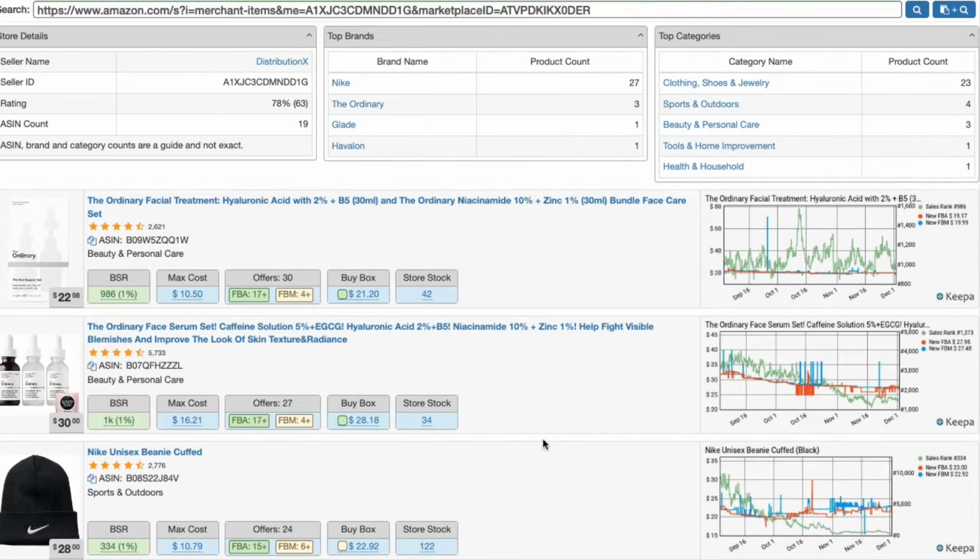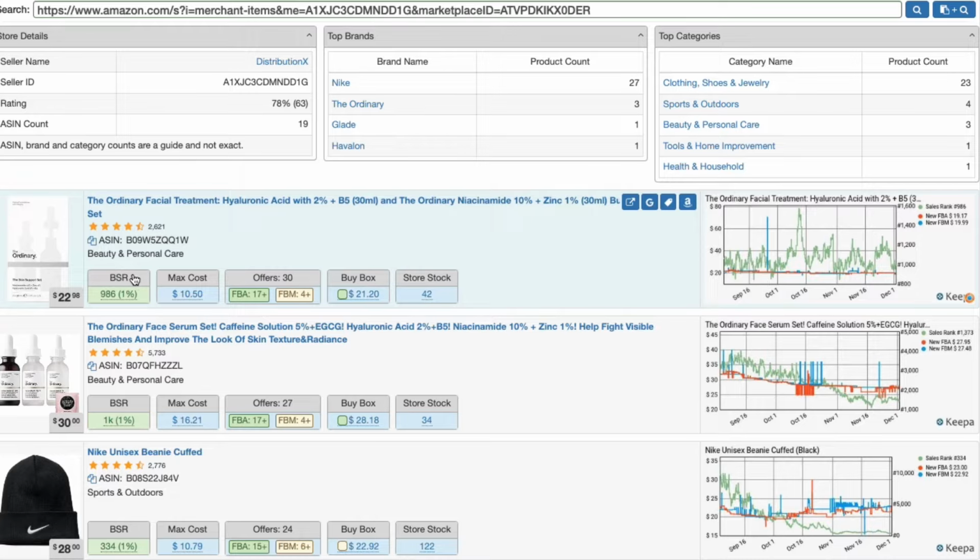Now, one thing to keep in mind is that you want to qualify and disqualify as fast as possible. So let's say the buy box price currently right now is $21.20, and let's say this seller was selling their product at like $39, right? Probably not going to be a product that we want to look further into because they're not even close to being competitive in the buy box. Also, if you see over here on the Keepa screenshot that Amazon just completely dominates the listing, probably going to be something that we don't want to look into unless we want to see if Amazon shares the buy box, but it is going to slow you down.